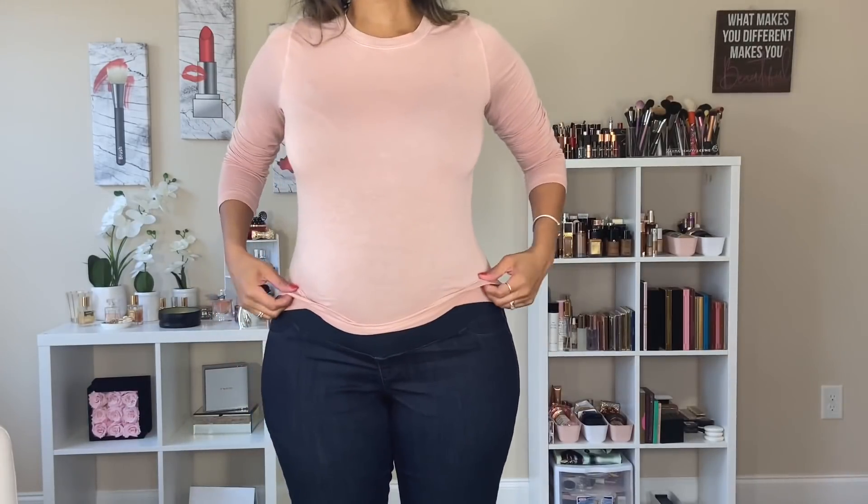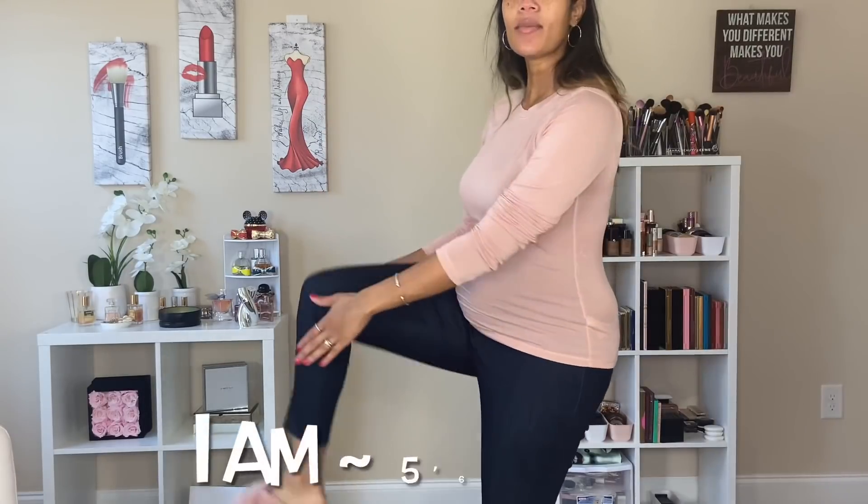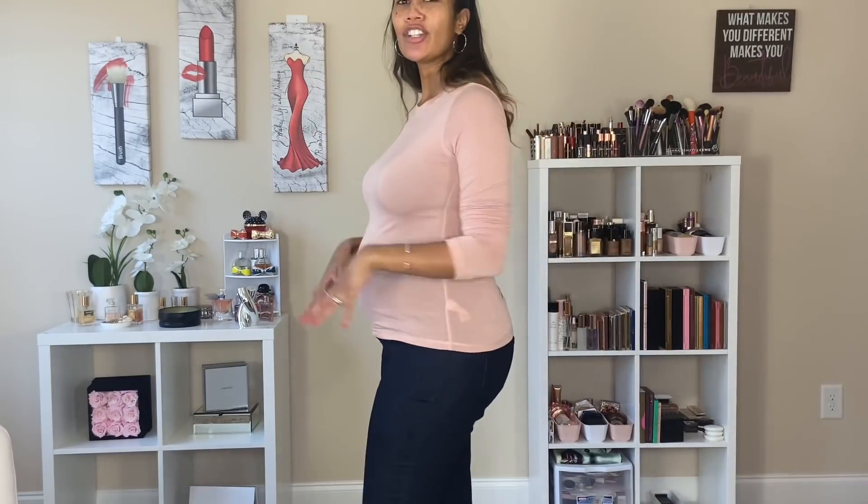Today I'm wearing a simple pink t-shirt from Target, nothing special. My jeans are the 1822 maternity jeans — the vintage denim ankle skinny jeans — which I got for Christmas. They're very stretchy and comfortable, a nice dark indigo denim. My earrings are probably from Walmart a long time ago, and my headband is from Amazon. I'll link it below if it's still available.